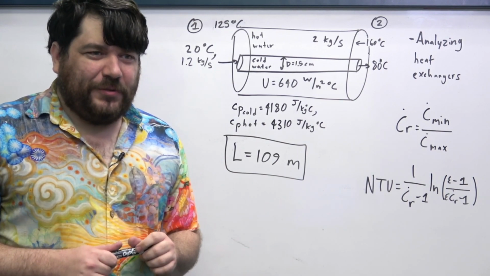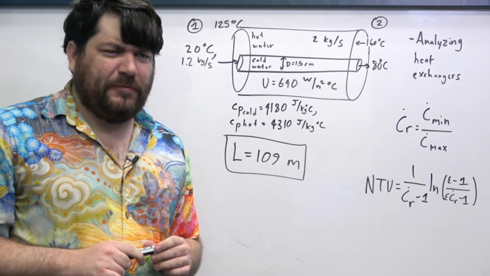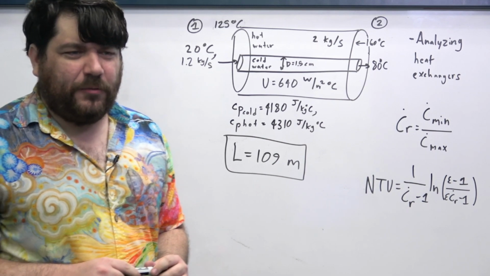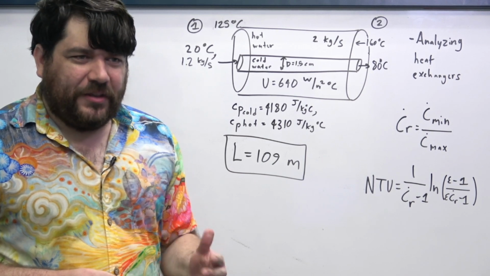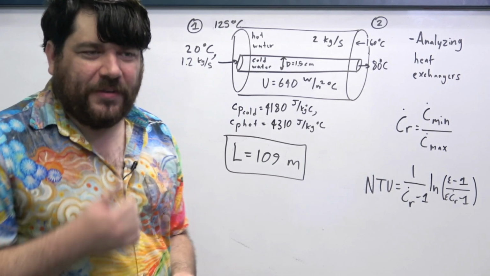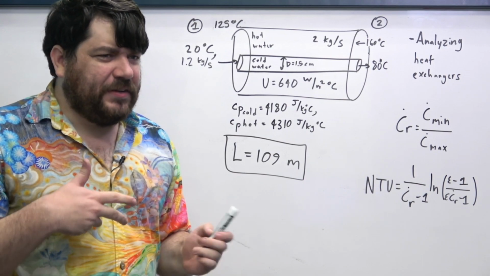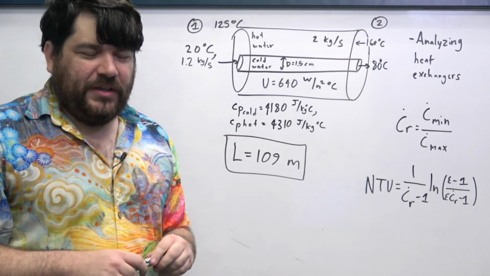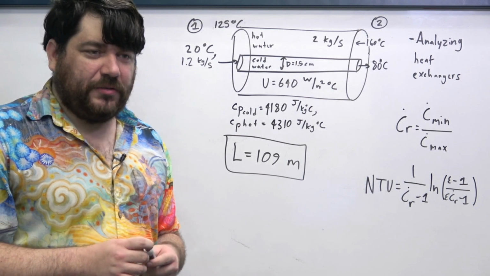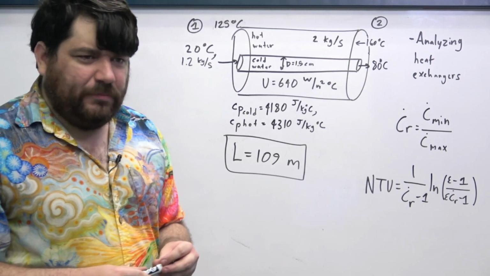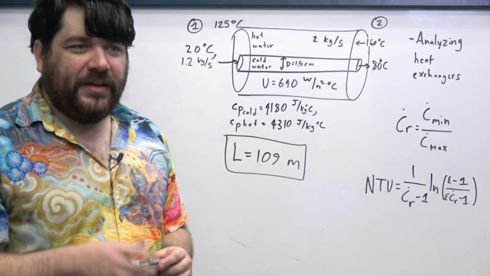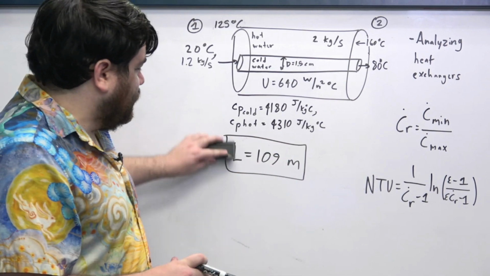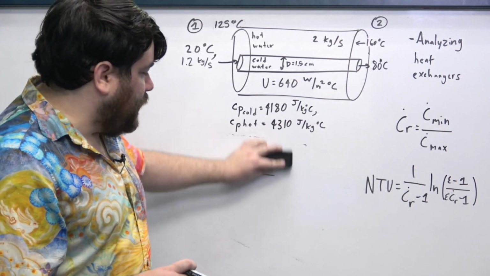We've already figured out all the properties we need to find, but we may also then go in and say, well, can we not find this another way? Like, what if, rather than necessarily using the method we just used now, where we calculated a log mean temperature difference, can we maybe use that notion of NTUs and its connection to effectiveness and heat capacity ratios, or heat capacity rate ratios, I guess, to determine this length? Like, can we do that? And the answer is yes, we can. So I'm going to basically wind the clocks back and see if we can't find it via this other method.